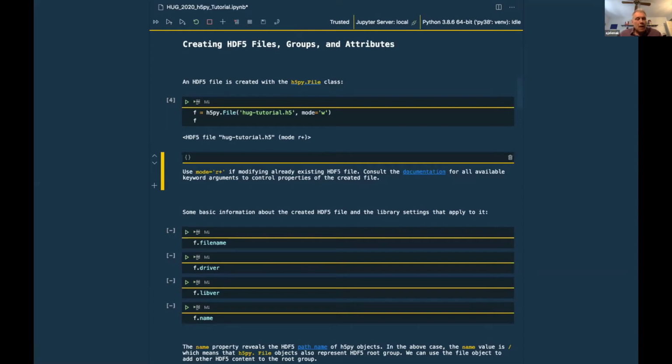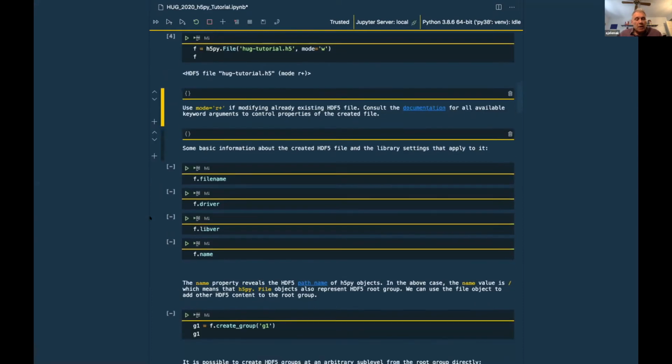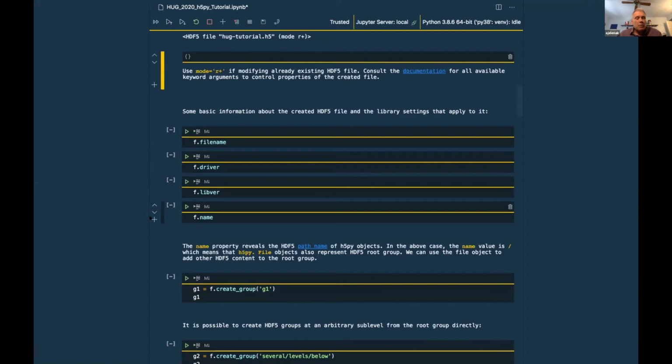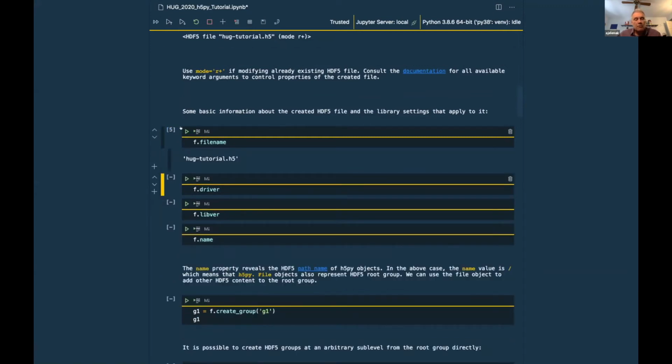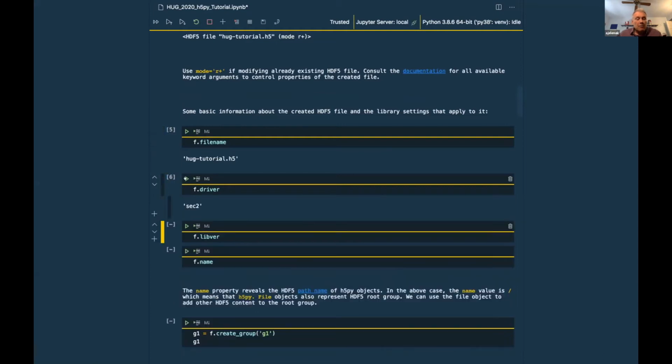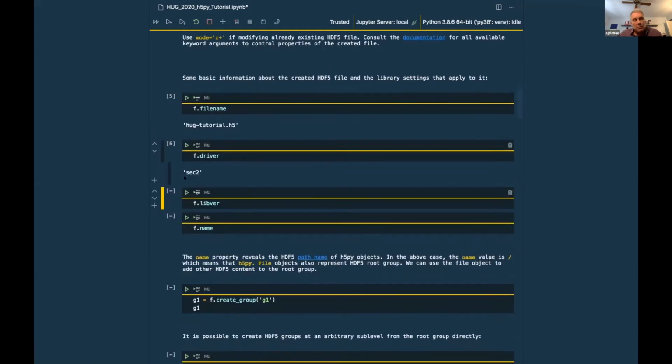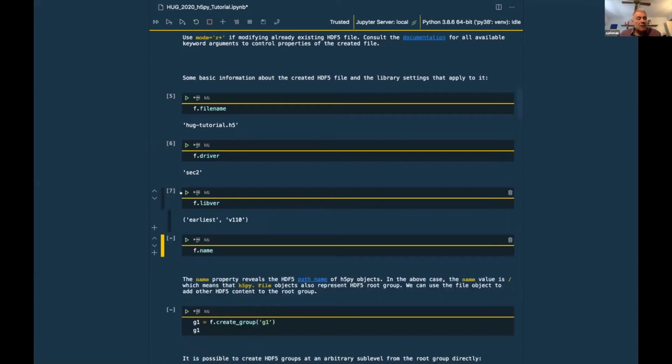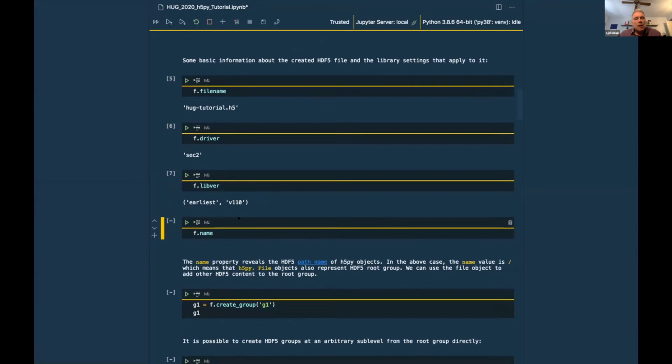But some of the things that you can use to find out about the file itself are, obviously, the file name of the created file, the HDF5 library's driver for the file, and the HDF5 library compatibility versions. For example, here we see that the file is compatible with up to the 1.10 file format.